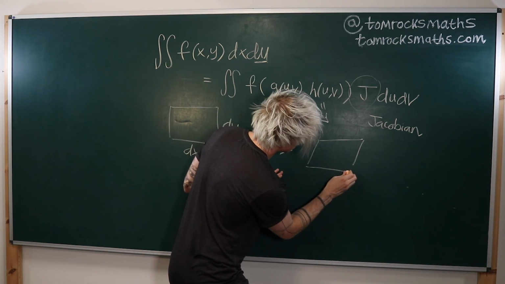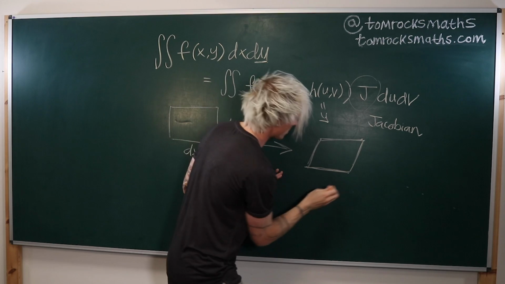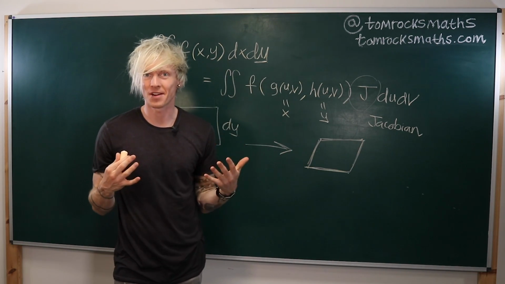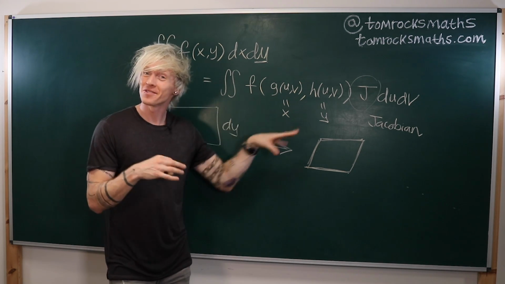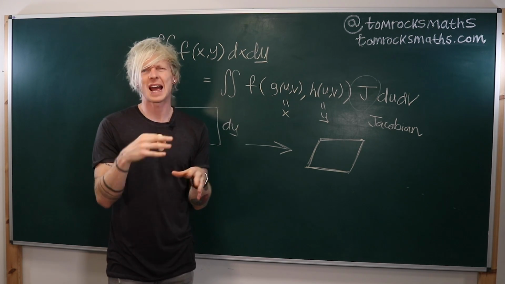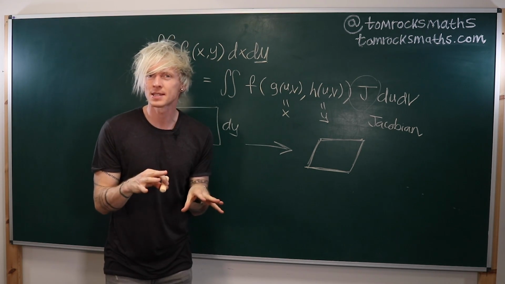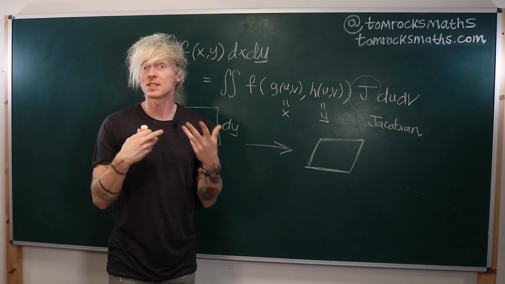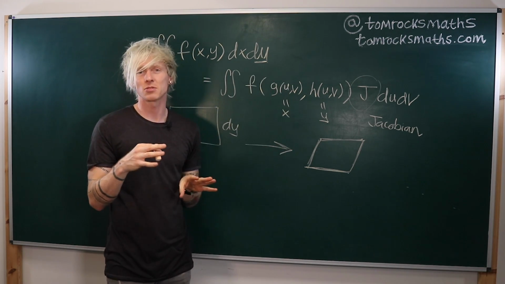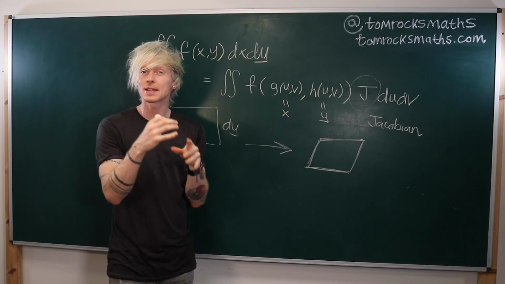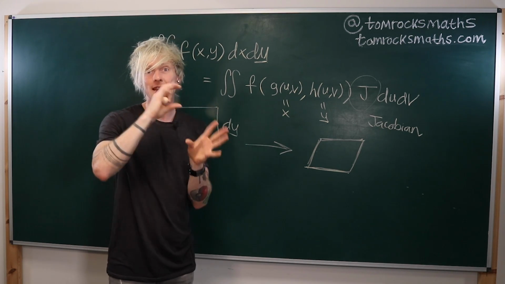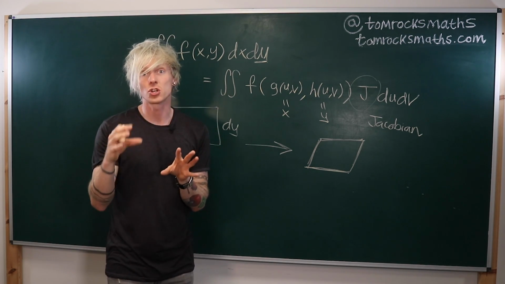And determining the general formula for our Jacobian is going to mean finding the area of this parallelogram. For those of you wondering why we use a parallelogram, you can justify this using Taylor expansions and doing the full limiting process, but that is beyond the scope of this video. But if you're interested, you can check it out and you can see that when we take that limiting process, the parallelogram actually gives you all the terms you need to get the exact stretch factor and the exact new area.